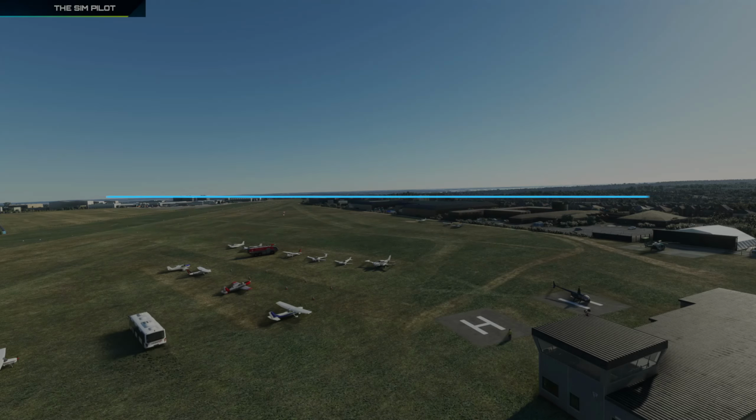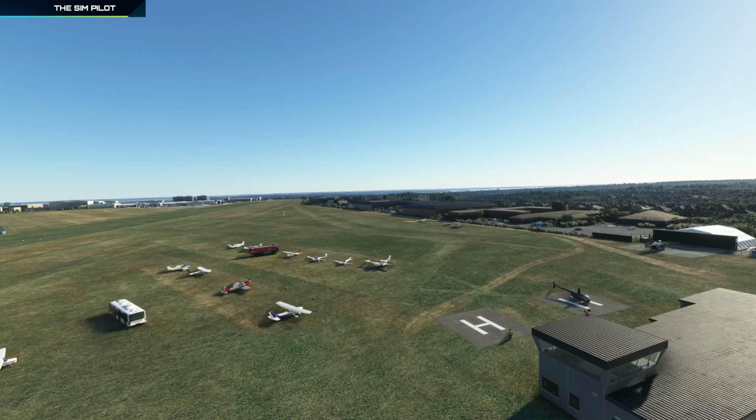Welcome back to Microsoft Flight Simulator and a review of an airport released recently by Burning Blue Design. The airport you see in the background is Rochester Airport, and Adam from Burning Blue Design was kindly offered a copy for me to review this airport for you guys.